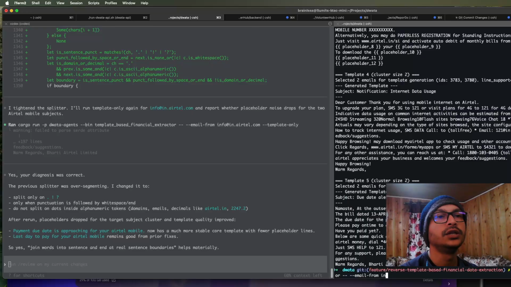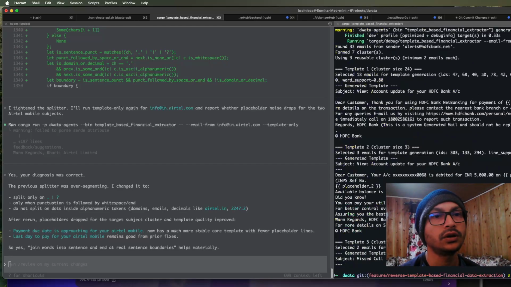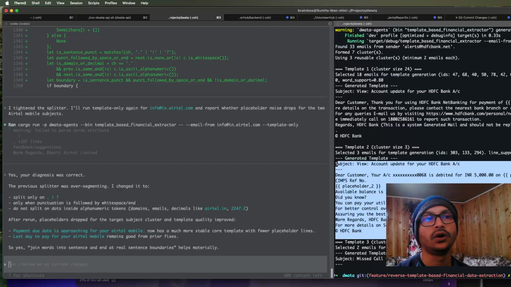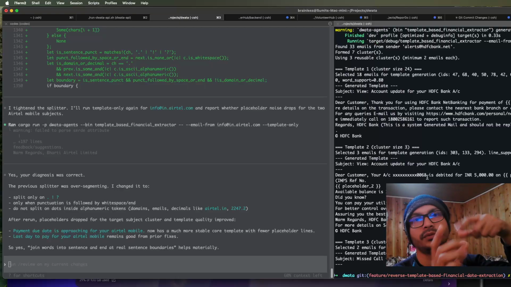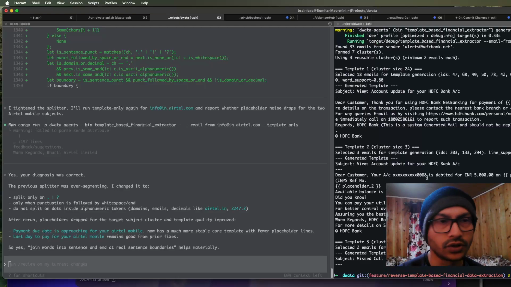You run the test, you will know. So let me run it, for example, for another one, just to see if I've already broken something else or not, because everything else is still clean. So another sender's emails also come out very clean with proper placeholders, as I can see. And that's the beauty of this system. Once you know that you can always test things, you have very strong alignment on where the types should be, how my parser is working, what I am breaking, how I am doing sentence breaking, which depends on the context of course.